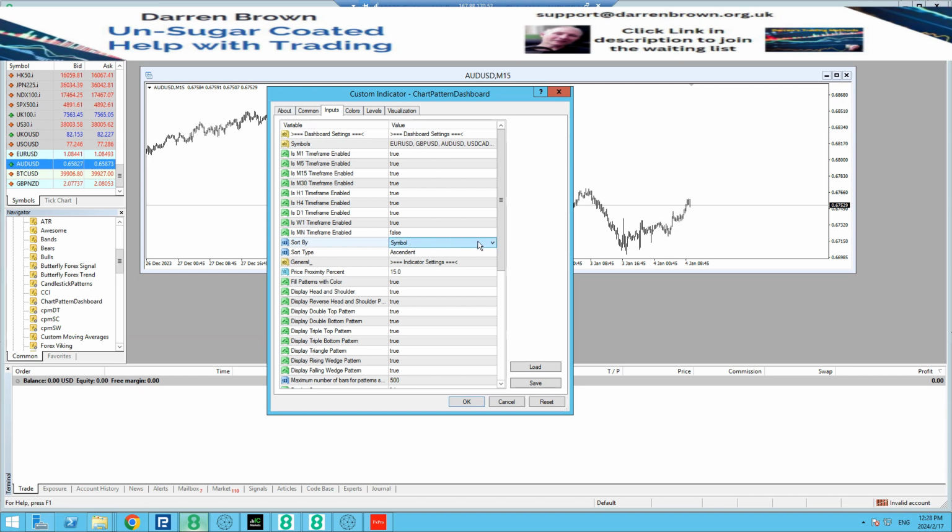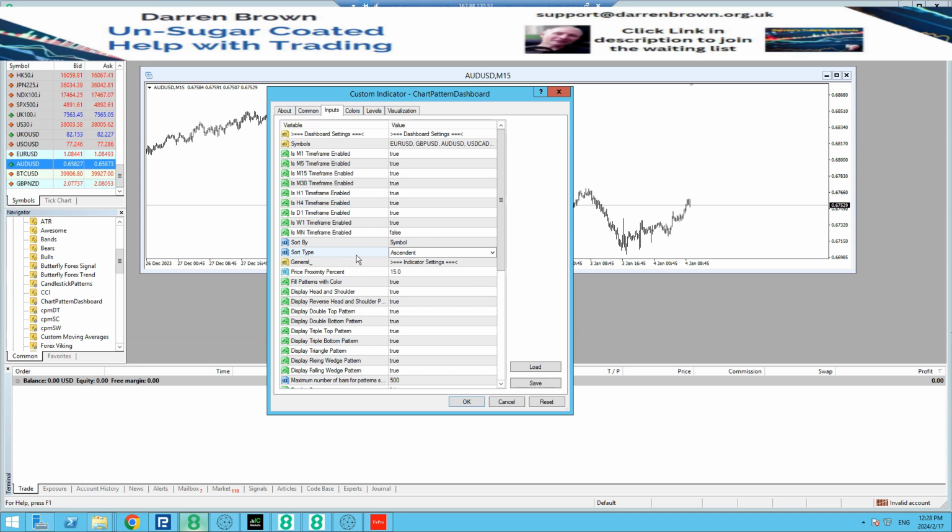So this you have here where we can add time frame, direction, pattern, age and completion. Okay, so this is something you just want to play around with. This will give you an idea of what you can do with it. You've also got sort type, which is ascendant. You have descending or ascending, so that means it's going up or coming down.